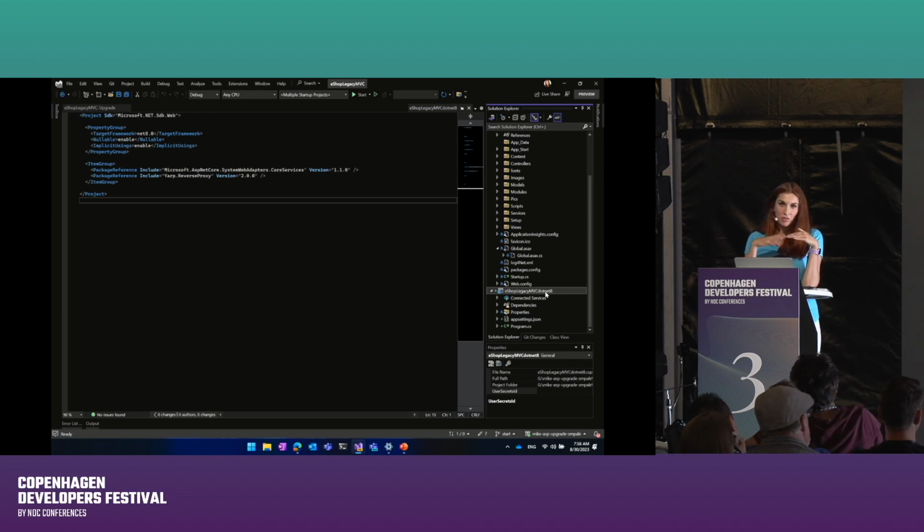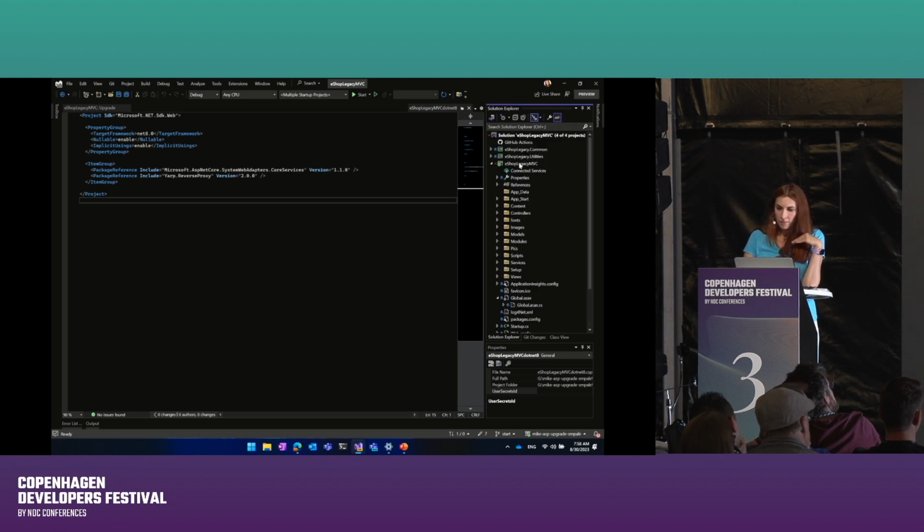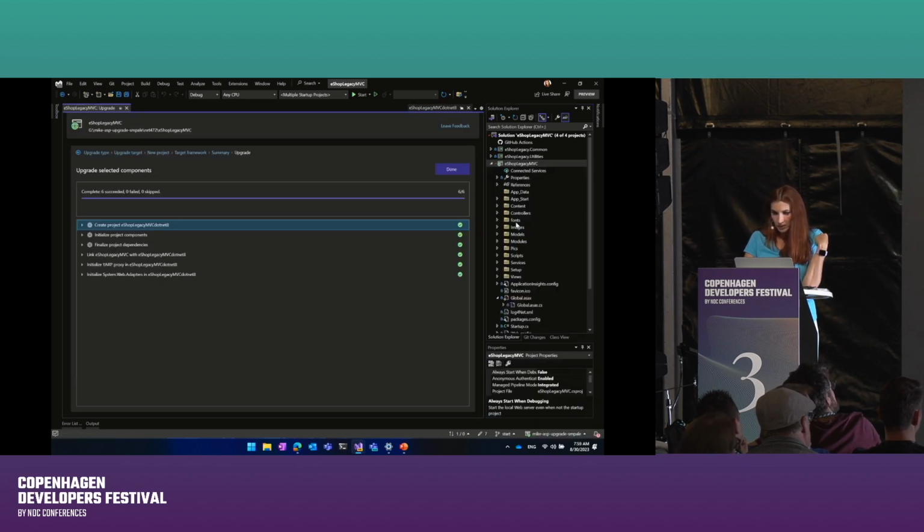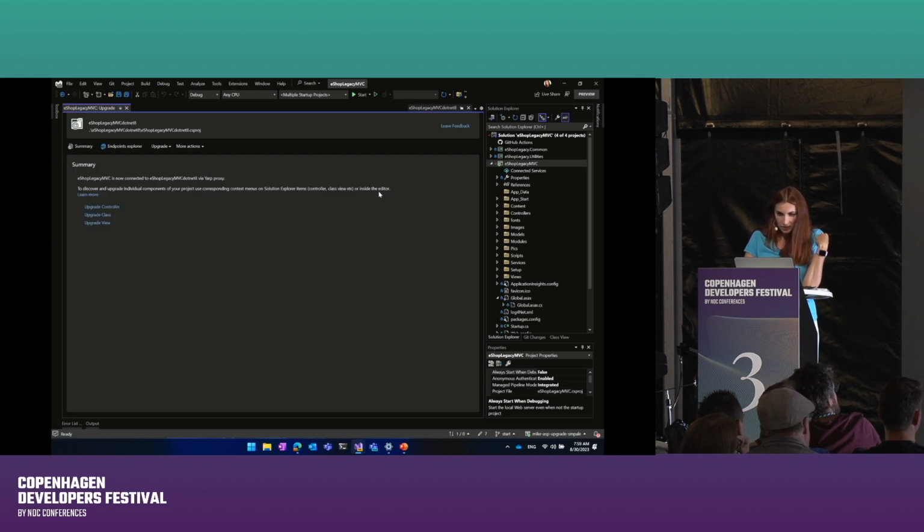It has no implementation for any of my endpoints, so when I call my app, it will forward execution to the old .NET Framework app. And now I can start migrating parts of the framework application piece by piece. The way I'm going to do it, same upgrade, down here.